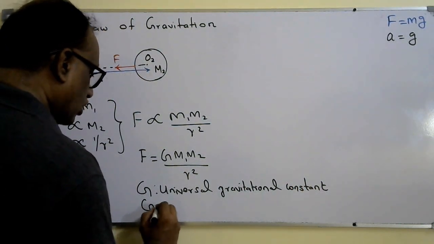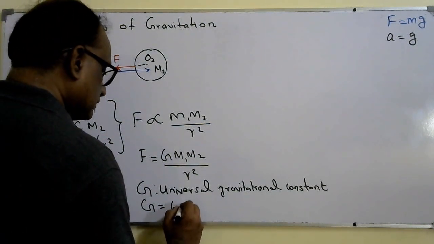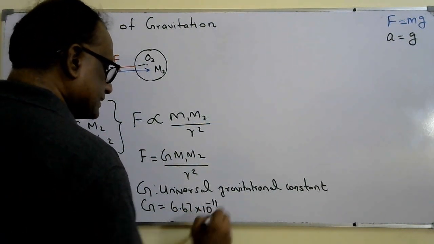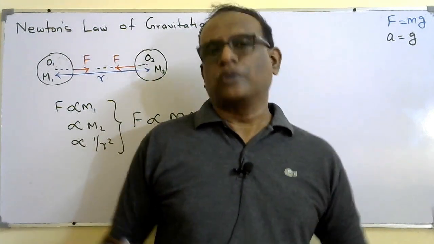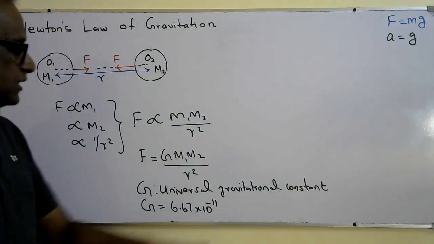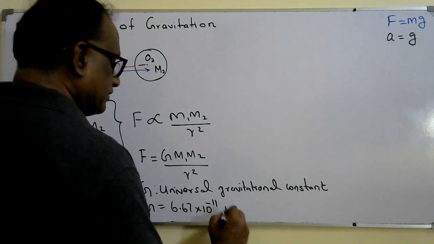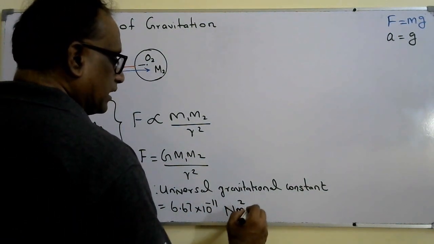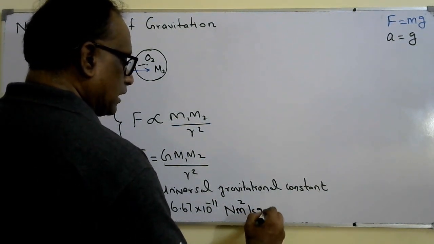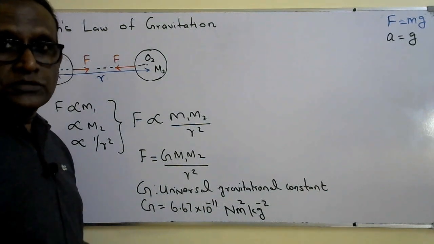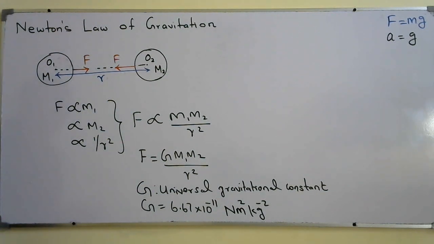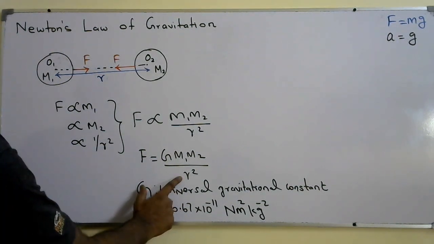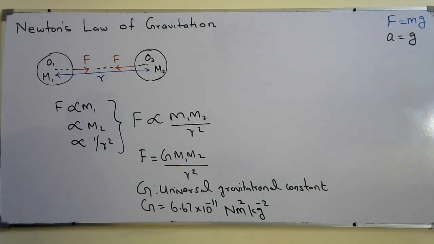The value of G is normally given in the data sheet: 6.67 × 10 to the power minus 11. That's the reason I told you the gravitational force between two objects is normally very small, because the index in the G value is very small. So G equals 6.67 × 10 to the power minus 11 newton meter squared kilogram to the minus 2. In Coulomb's constant it is newton meter squared coulomb to the minus 2; here it is kilogram to the minus 2. Easy to remember. So remember, r is the distance between the two centers of mass.